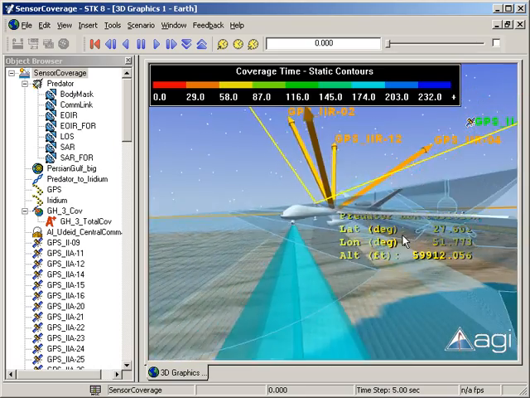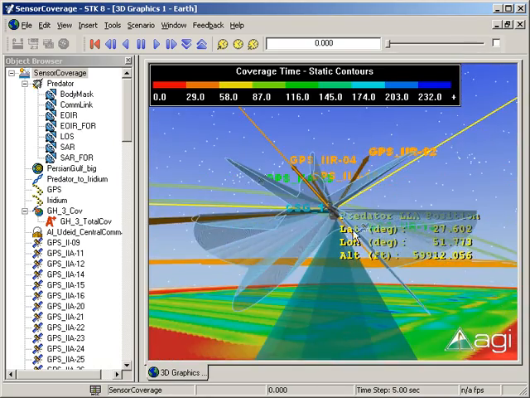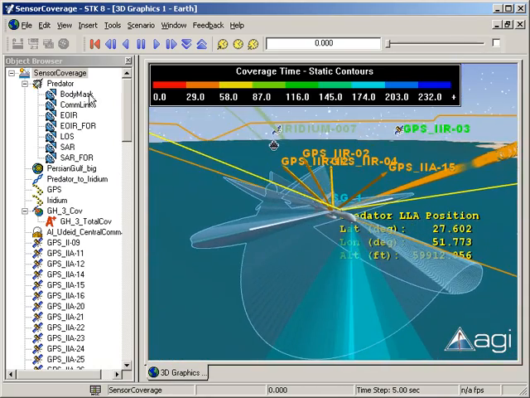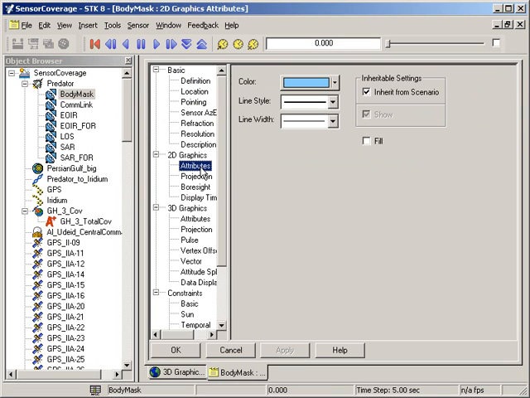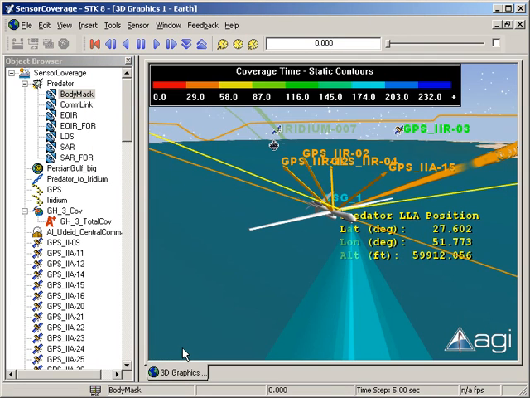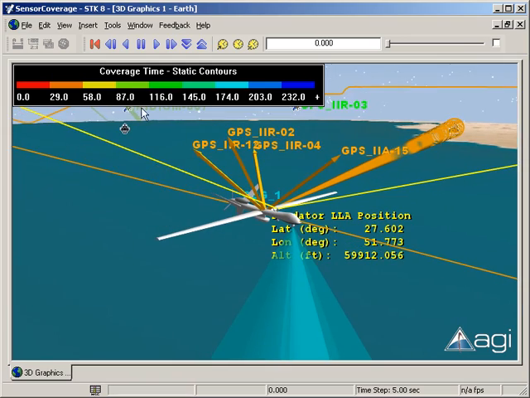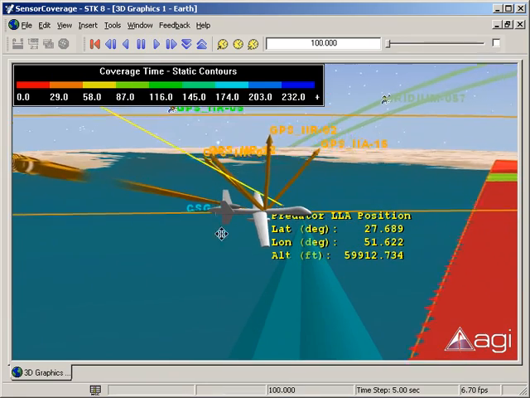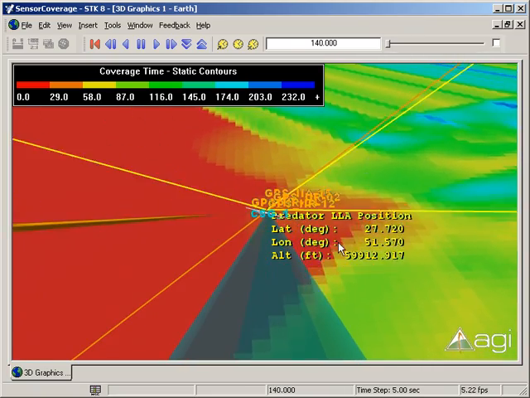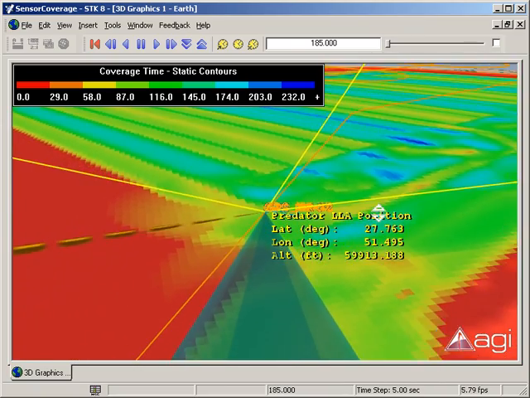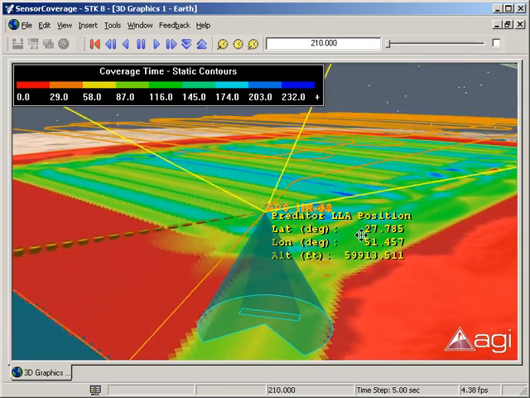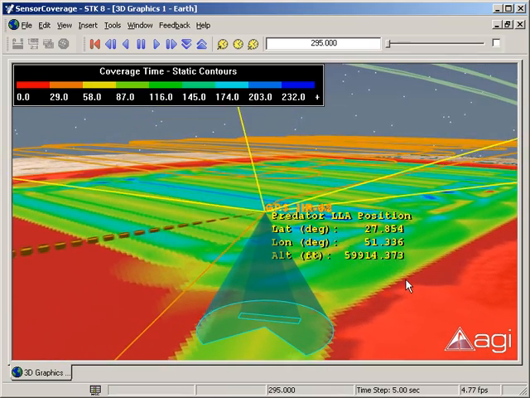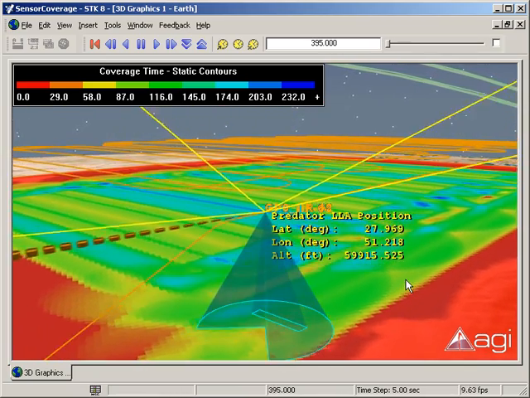We're going to start with an STK scenario designed to plan a UAV surveillance and reconnaissance mission over the Persian Gulf. I'm going to turn off the body mask here and animate the scenario. And you can see the 3D model of a Predator UAV with a variety of systems displayed in STK's native display environment. The sensor represents the field of view of the Predator's EO/IR sensor, and the coverage definition below the UAV shows the total amount of time the sensor is over a geographic area.